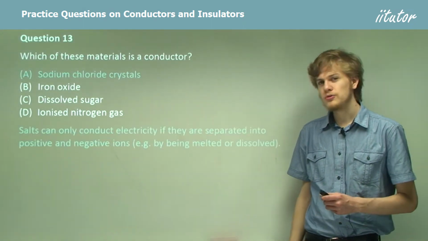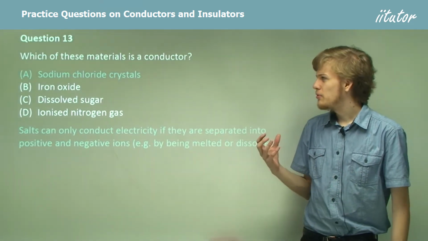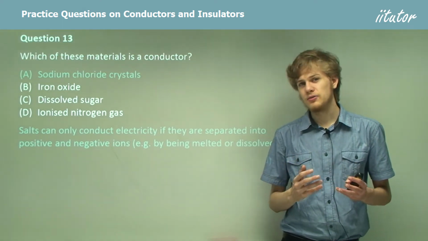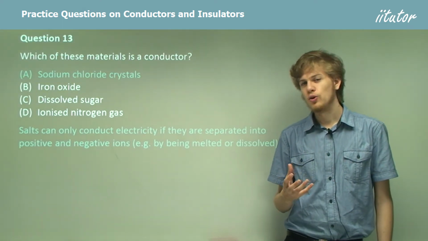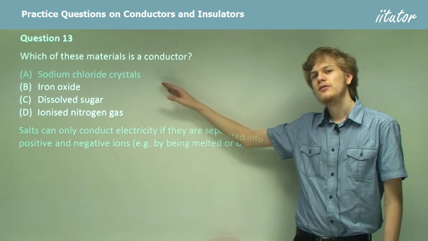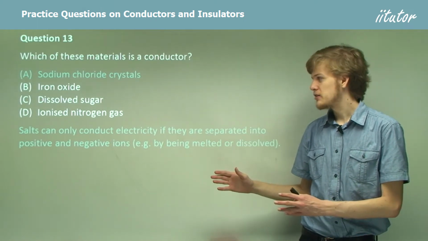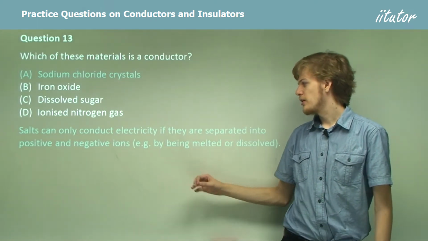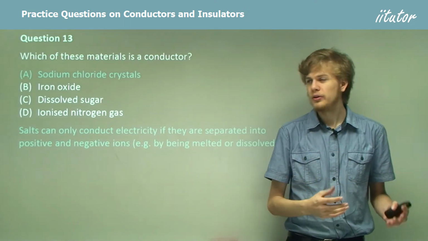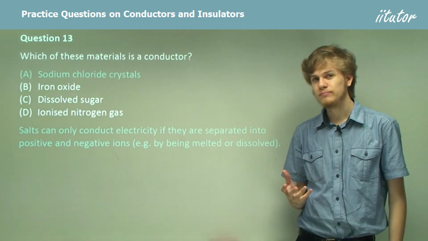Sodium chloride crystals at first looks like an alright choice, but remember that sodium chloride, and any other salt, will only conduct electricity if it's dissolved, or if the ions are free to move. If we have crystals, then the salt is in a solid form, which means that the ions are locked in place. Salts can only conduct electricity if they're in the form of a liquid, whether that's dissolved in water or if the crystals themselves are heated up hot enough to melt.